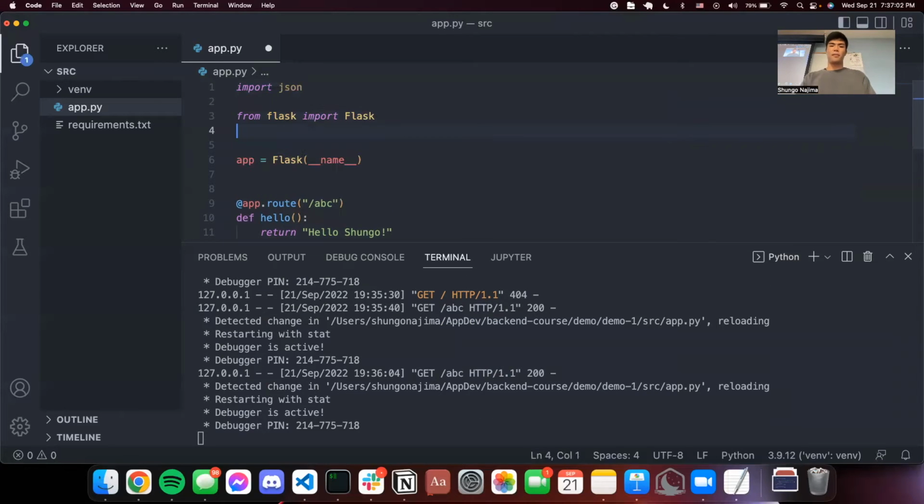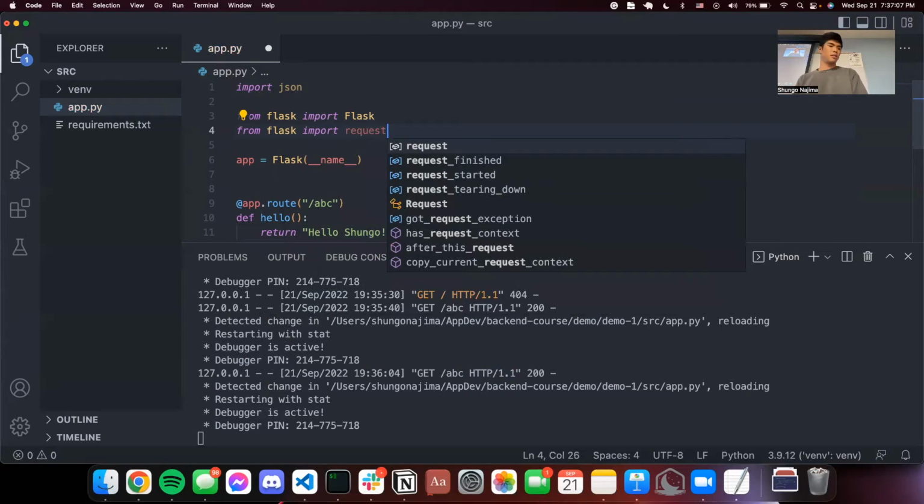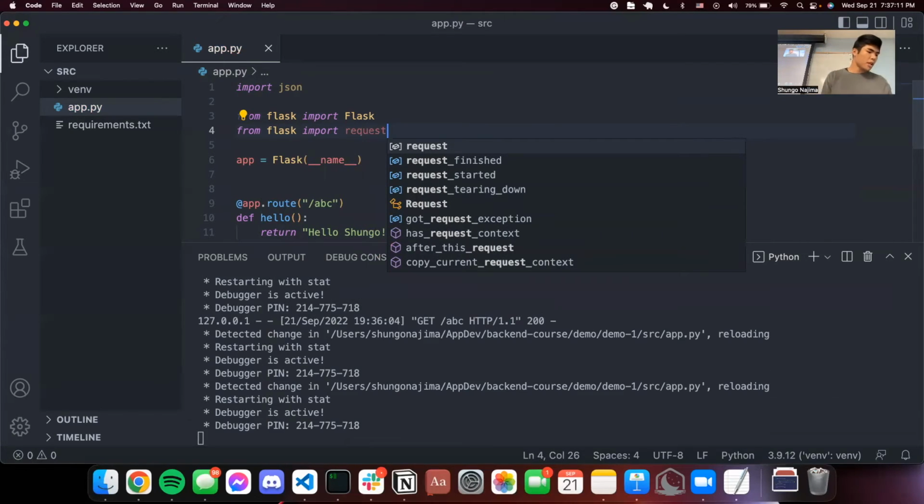And then the next thing is from flask, we have to import this package called request. And what this request thing does is, again, the front end sends a request to the back end, and then the back end returns a response to the front end, right? So this request package allows us to dig through the information that was sent to us from the front end. So these are the two packages we're going to install. Everything else is fine so far.